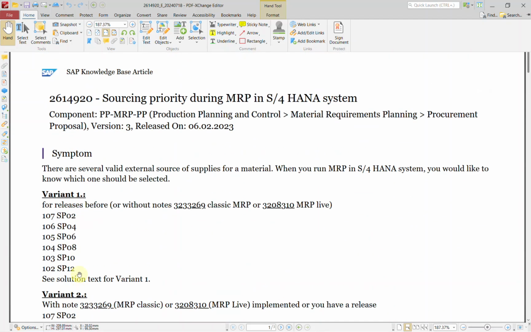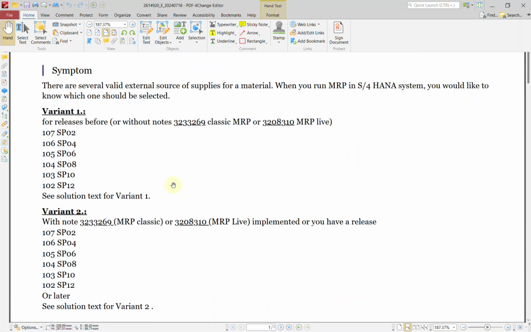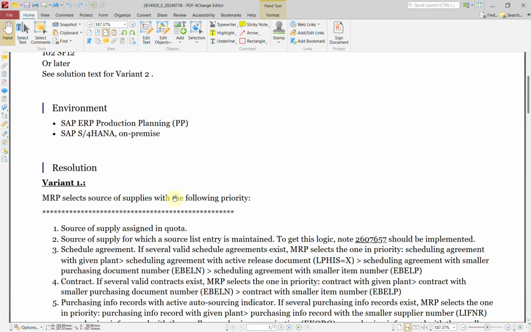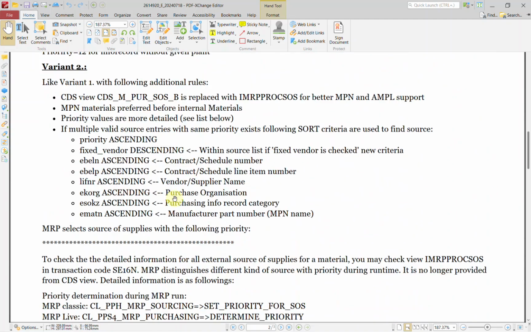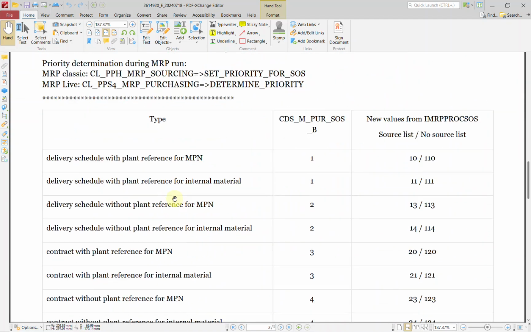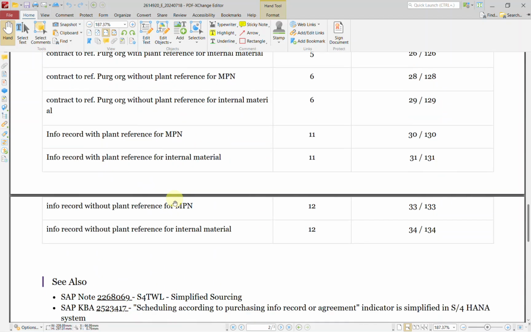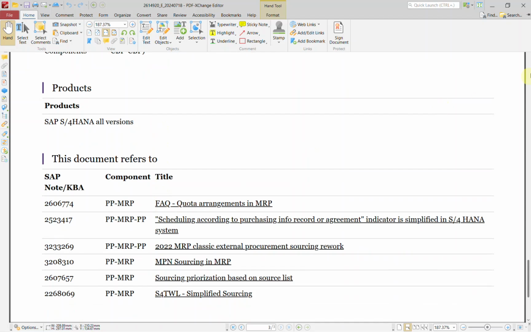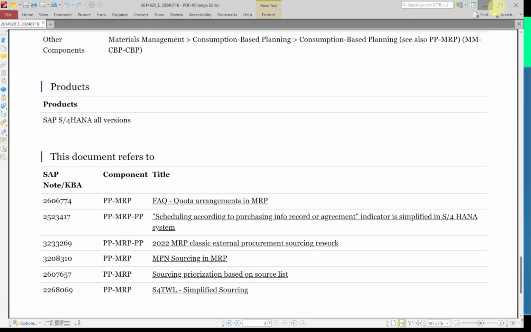It speaks in great detail about this, and it also has more relevant notes in case you are using classic MRP or MRP Live, and further details that can be tested with MPN and all those things. And here are more relevant notes. So yeah, this is all about these notes and tables.